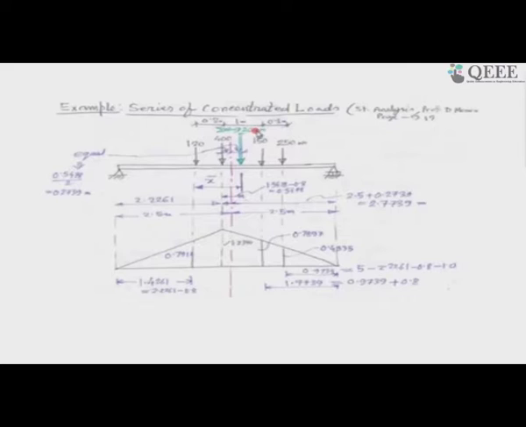If you want to find out the CG of that loading, you can easily find it from the computation, which I will show you later. Can I show it in the next slide? Yes, this is to find out at what distance x dash from the left the resultant should be located.